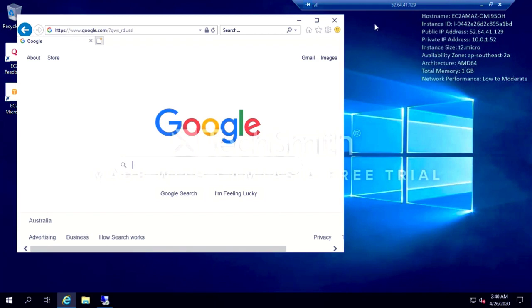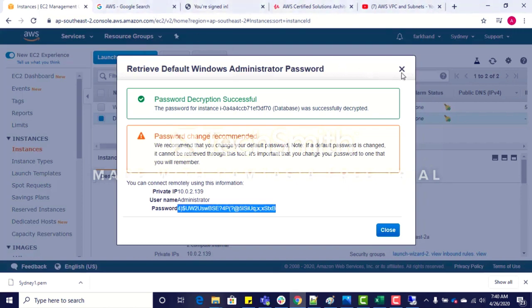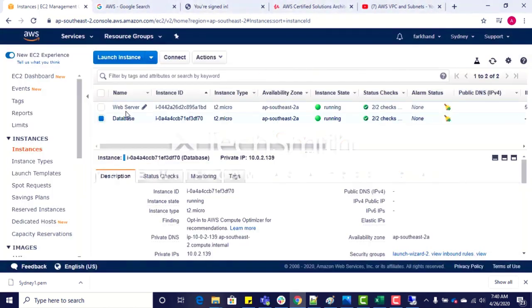So that's it for this lecture, that we have created the public subnet and the private subnet, and then we created the two machines in the public and the private subnet. But again, this machine should not be connected to from the internet, but it does require internet to download patches or software, things like that. So how we can connect this private machine to the internet, and what other things we can do in the VPC, we'll look into in the next chapter, inshallah.